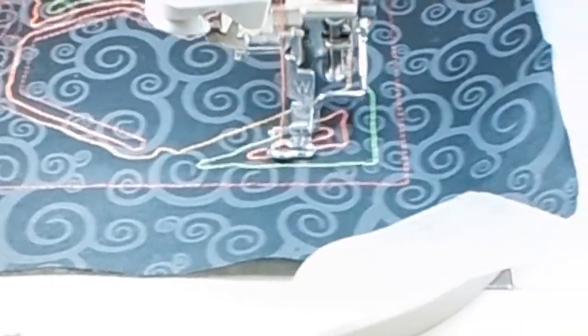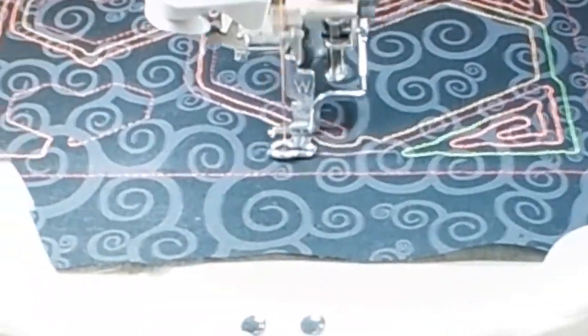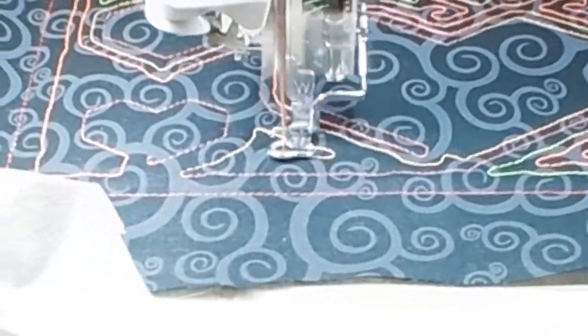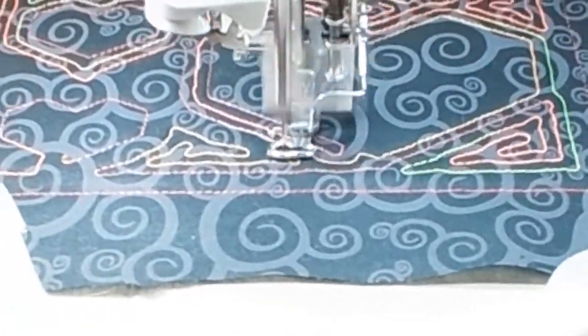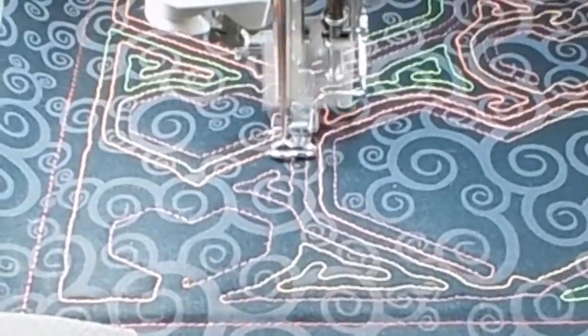I like watching where the thread comes through the needle, through the eyeball. You can watch the colors change as it's pulling it through. It's really neat. It is vibrant. Now, I don't know how well you can see that on the cameras on YouTube, but it looks really good.